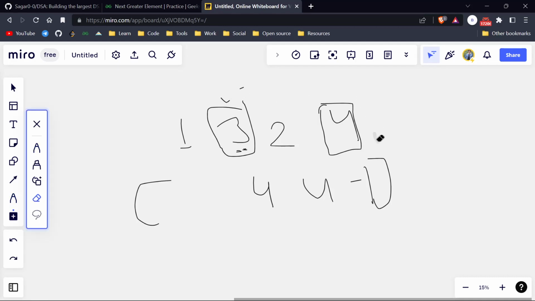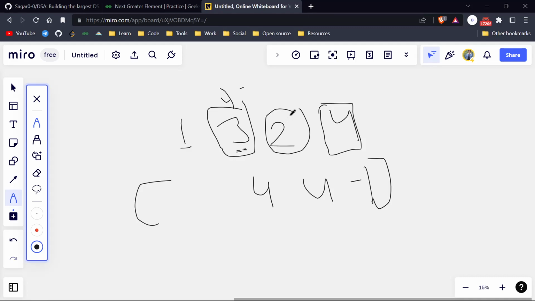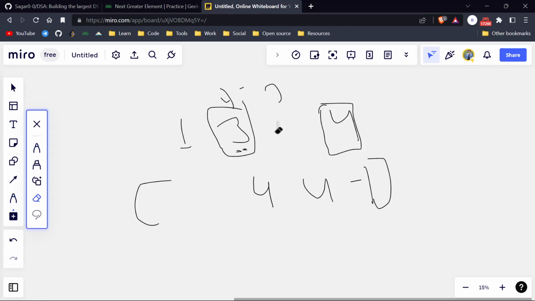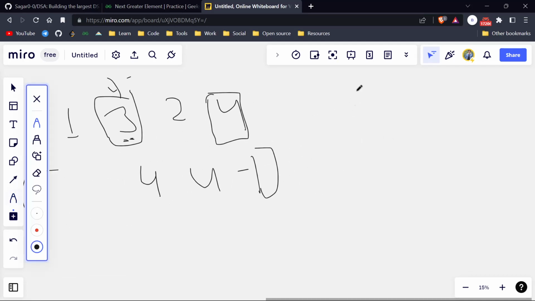So you can just see what we are doing here: last in, first out. We just stored our 2, and first of all we are checking this, if 2 is greater, no, if it is not, then we are just removing it. So last in, first out. That means here we have to use a stack. So first of all, we will just store here in a stack, this is here 4 and this was here 2.